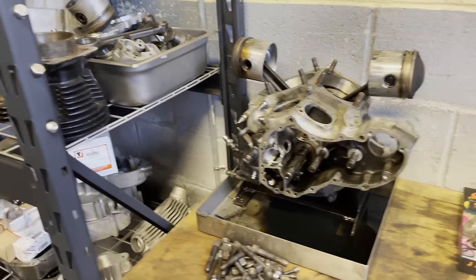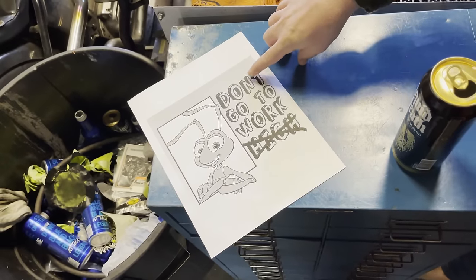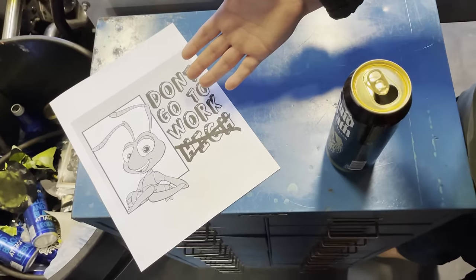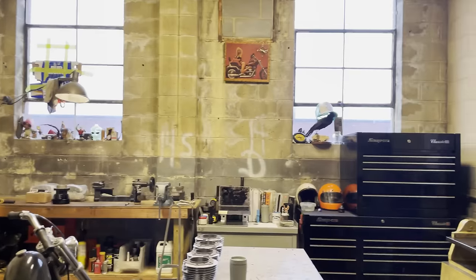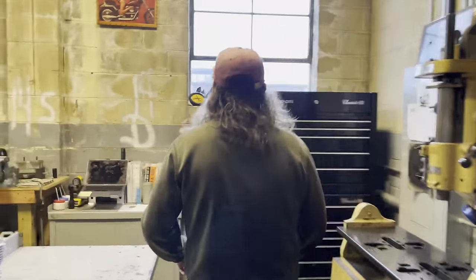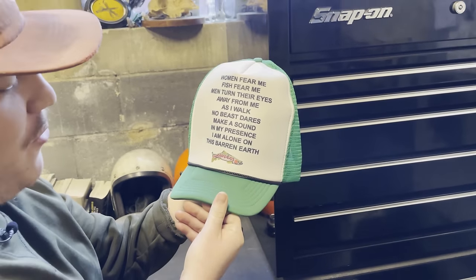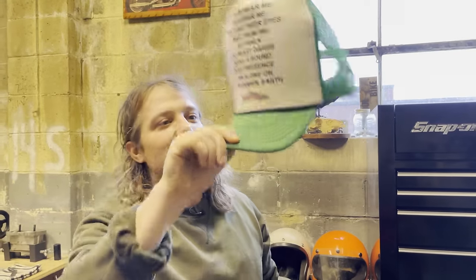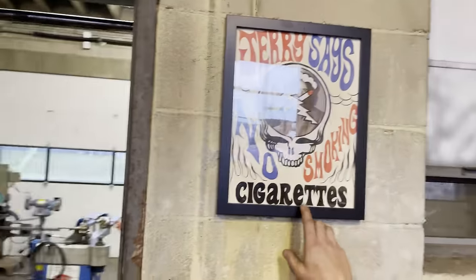We're missing an apostrophe on the sign here, which is classic Derek. His fishing hat says: 'Women fear me, fish fear me, men turn their eyes away from me as I walk — no beast dares make a sound in my presence. I am all alone on this barren earth.' One of Derek's favorite pieces of shop memorabilia. Just a friendly reminder: no smoking cigarettes.